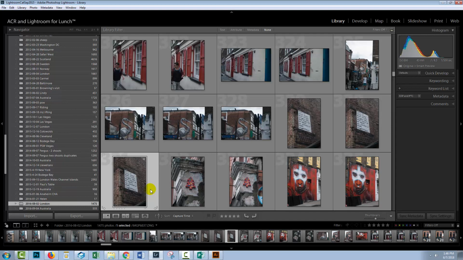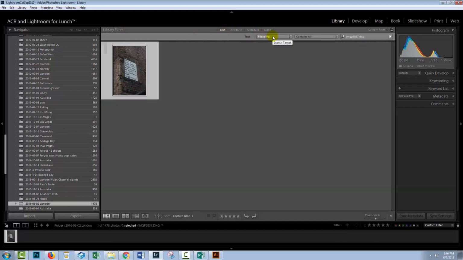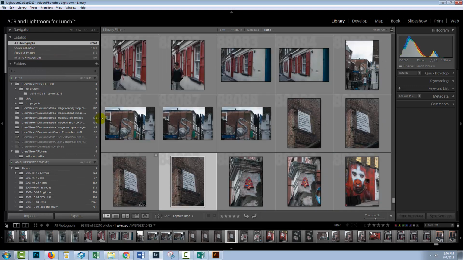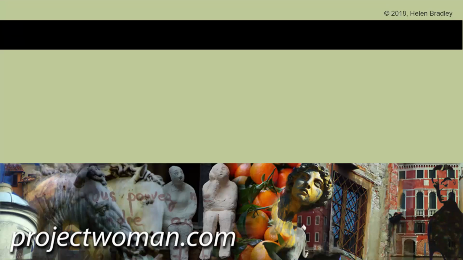So this is a way of finding an image when you know the file name, you just don't know where it is in your Lightroom catalog. You don't know if it is in your Lightroom catalog, perhaps. Then you can go and find it by clicking in the library filter bar, Text, choose File Name, type the file name, and then you'll be able to locate it. And of course, you'll want to make sure that you're looking at All Photographs so that you can locate it wherever it happens to be inside your Lightroom catalog. I think this is a really important technique to understand. I hope this video has been of help to you.